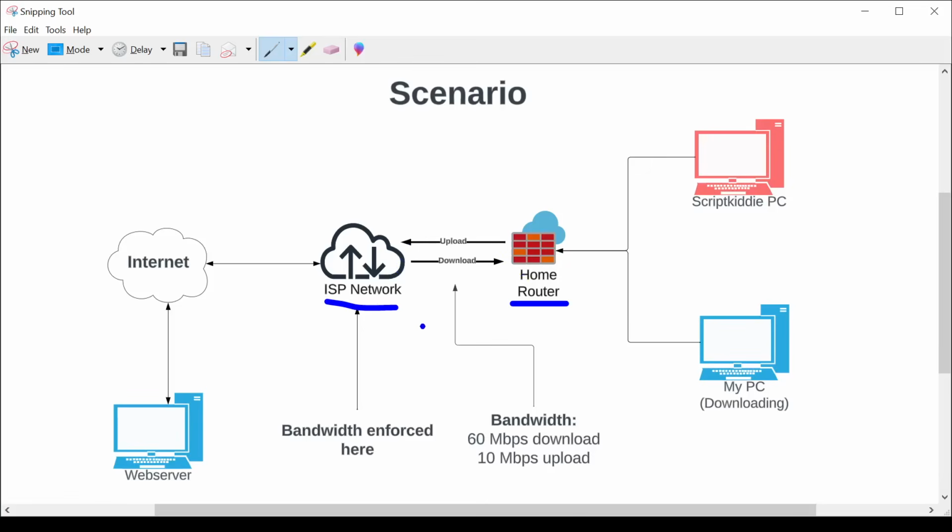Now, generally speaking, most of what we do on the internet, whether it be streaming movies, whether it be downloading content from apps or from YouTube, whatever it may be, that's in this direction. That's the download direction, okay? So that's usually why there is a lot more bandwidth offered on the download direction than the upload, as most people are downloading more, most average users, okay? But the upload is still really important. And why is that? Well, even when you're downloading, you need upload. And I'll show you why.